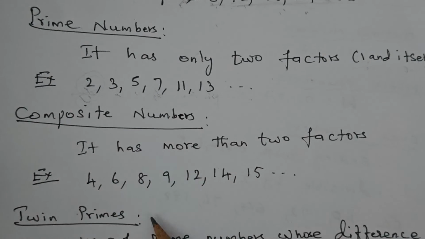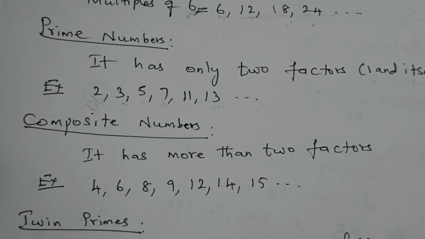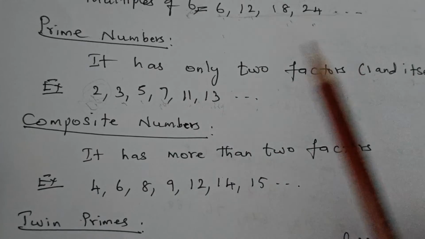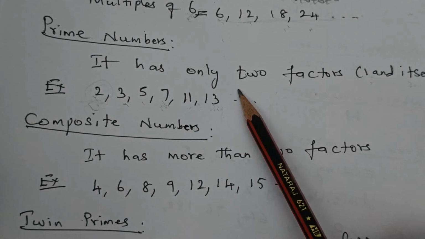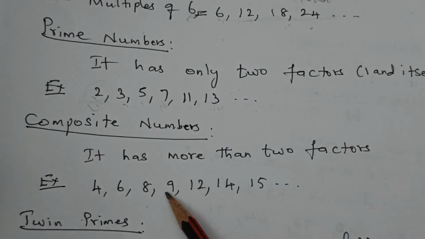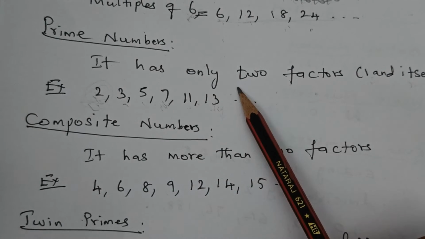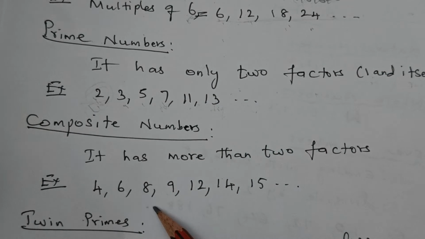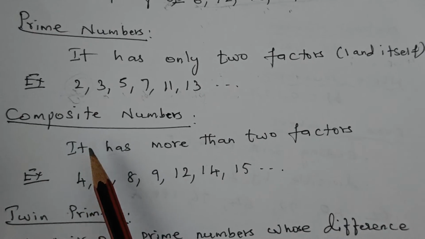Then what are composite numbers? Just like even and odd: if it is not even, then it has to be an odd number. If it is not an odd number, then it is an even number. Same way, if the number is not a prime, then it is a composite. Composite numbers are not prime numbers. Other than the prime numbers, all the numbers are composite numbers. And there is one exception here, number 1. We'll see about it later, okay?